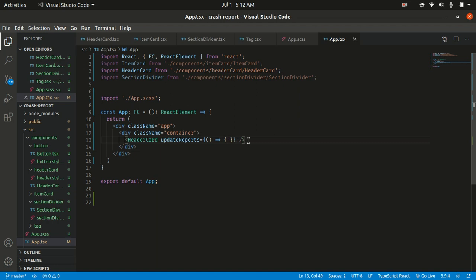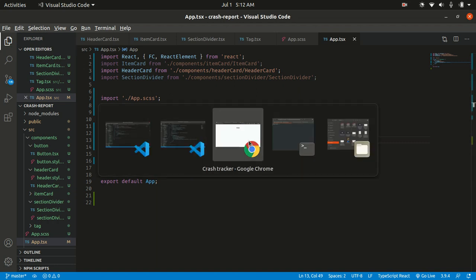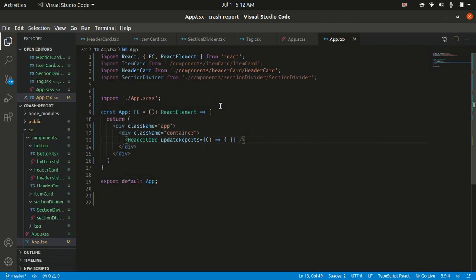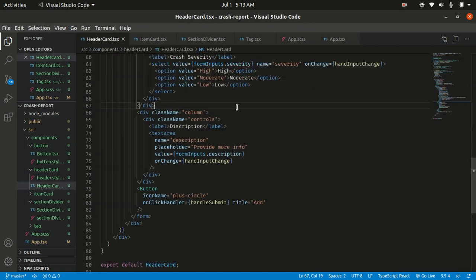I'll save. Let's check to make sure that something is going on. Just refresh. Okay, so this is it. I think the styles are not applying properly. Let me check. Something is wrong with the styles. Okay, header card.